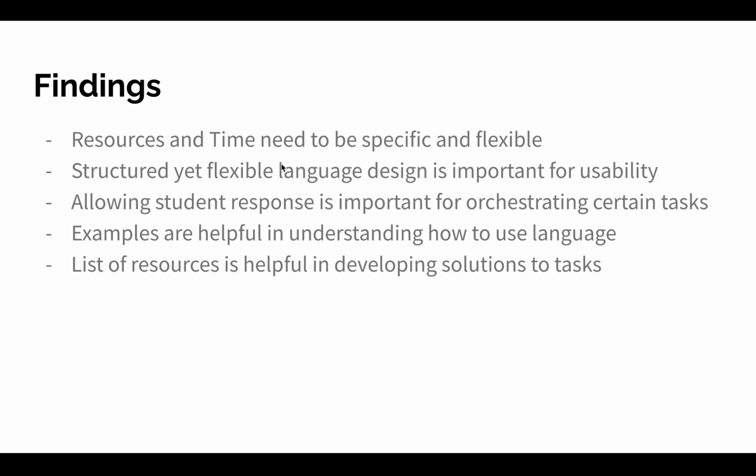So the second thing was structure. A structured yet flexible language was important for usability. So making sure that the different functions were able to be added together and moved around in different ways, and rather simplistic in their inputs and not too restrictive, but also fleshed out enough so that the user was able to understand what they were using it for and what it did.